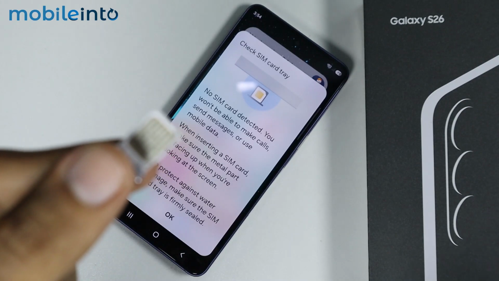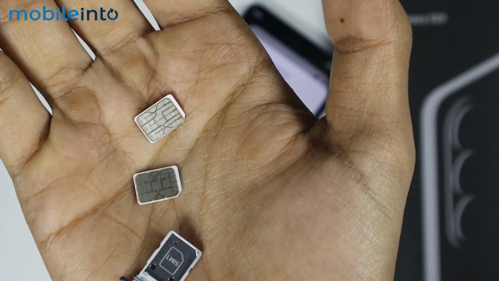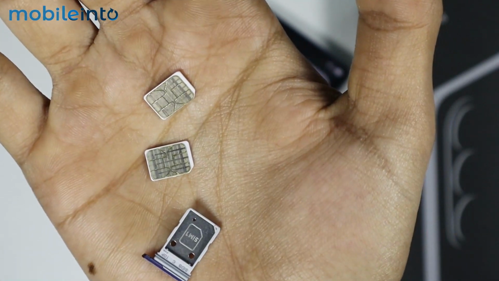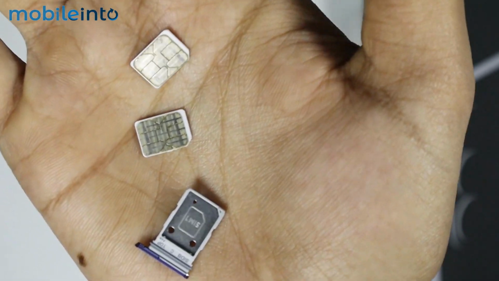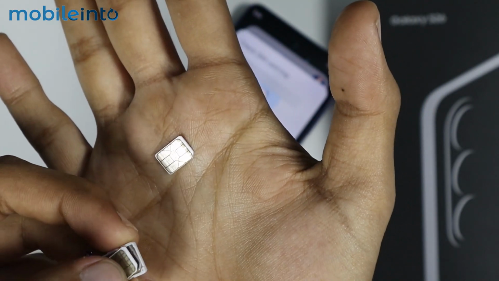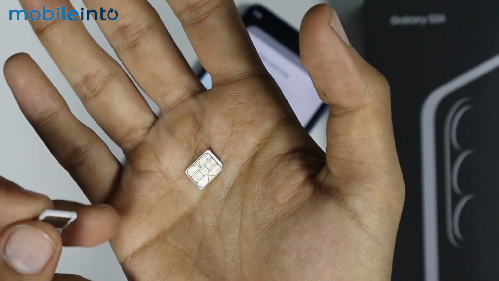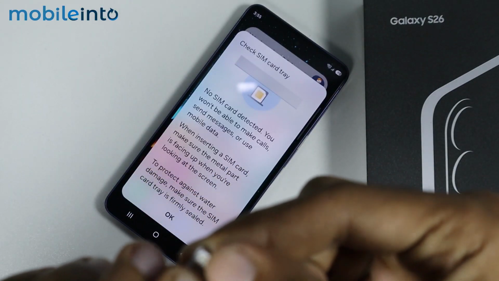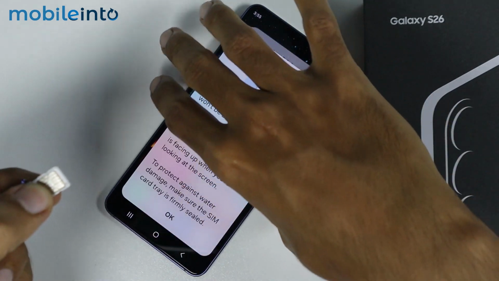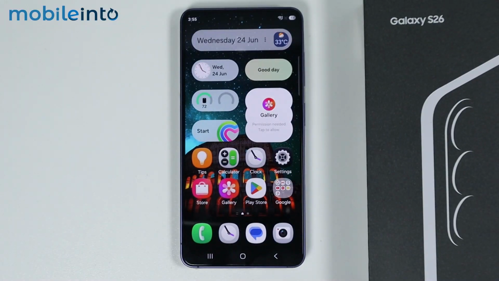Now after you do that, then from the SIM card tray just remove your SIM cards. Now after you remove your SIM cards, then just check if they are damaged or not. If your SIM card is damaged, try to use another SIM card and check if your issue is fixed or not. If your SIM card is not damaged, just grab your SIM card and insert it to the SIM card tray and make sure that it fits properly into the SIM card tray. After you insert your SIM cards into the SIM card tray, then just grab your SIM card tray and insert it back in your phone. Now after you do that, then just check if your issue is fixed or not.